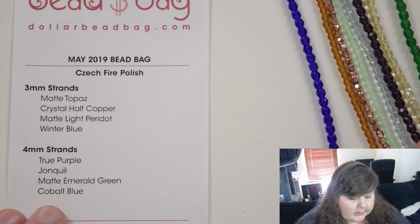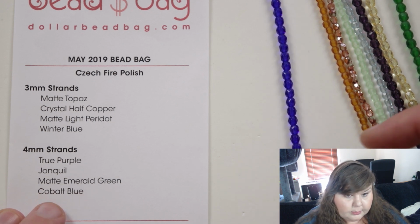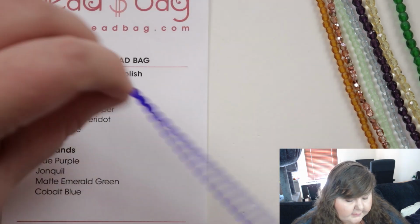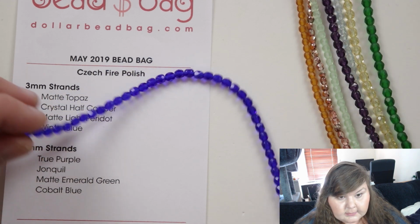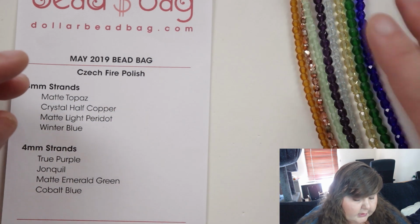And then we have the cobalt blue. Now this, aside from that copper one, this was the first one that really caught my eye because it is really bright and vibrant. It is definitely a very beautiful blue. Probably shows in the camera, but I think it's even more in real life than it actually might be on the camera. It's definitely very, very vibrant. So they are very beautiful.